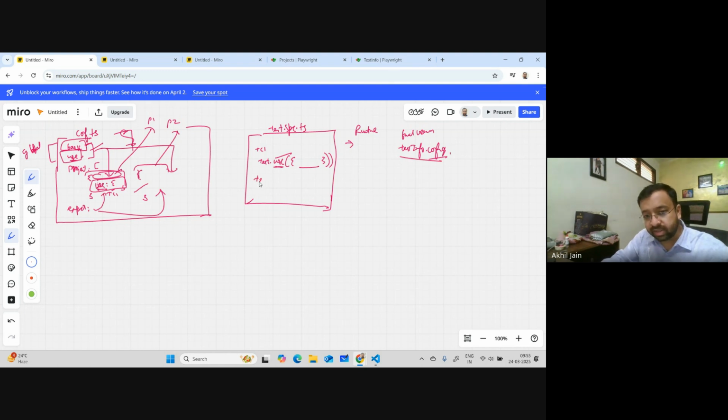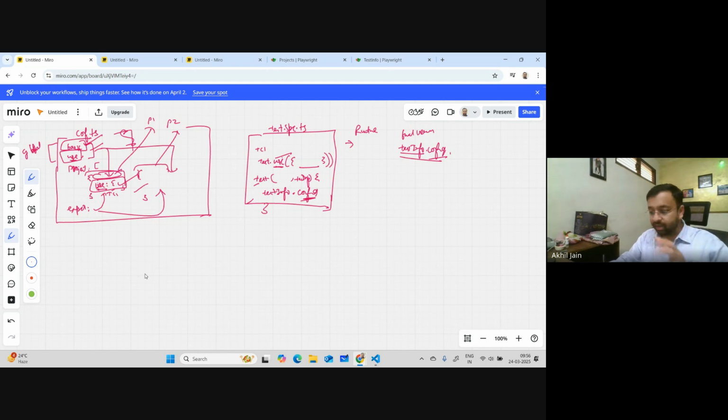And every test which you create can have access to test info. They are injected, right? You can inject this test info over here. As soon as you do this, this test info will have all the configuration information about this test case available in the config part here, and you can access it. We'll see it tomorrow. But this is the whole picture: global level, project level, and test level.